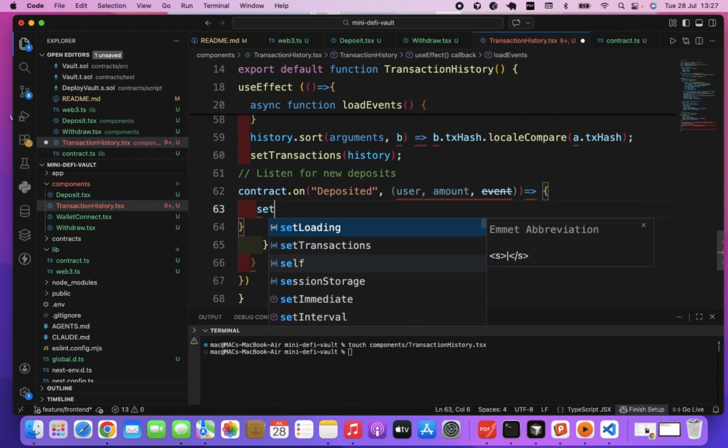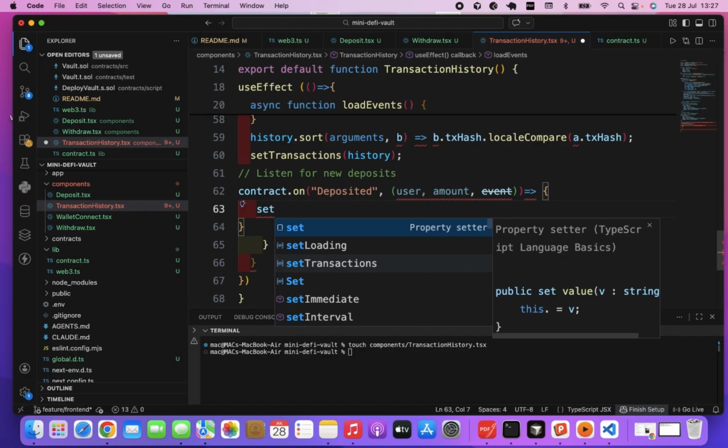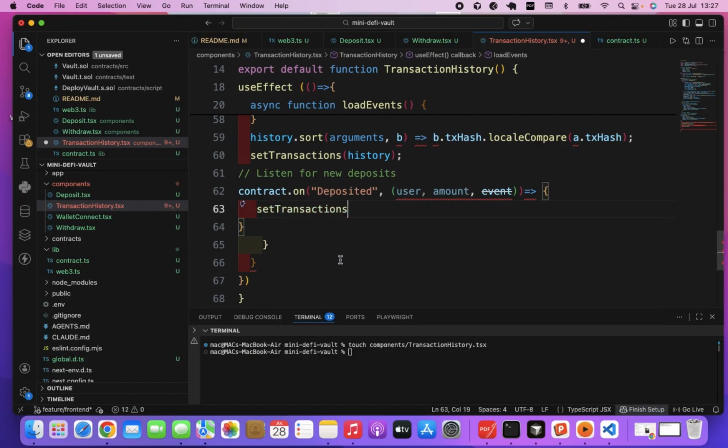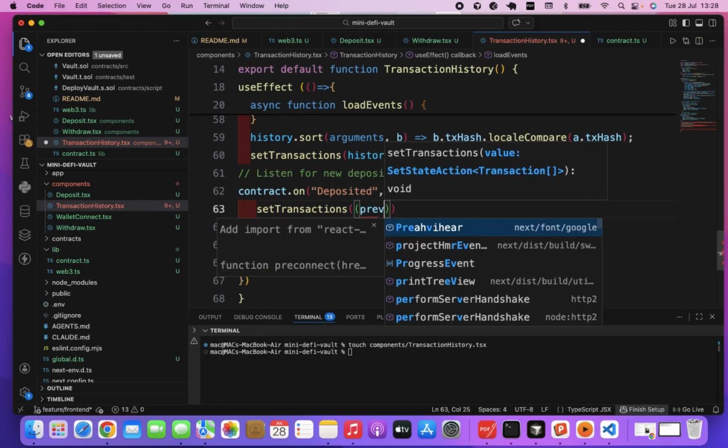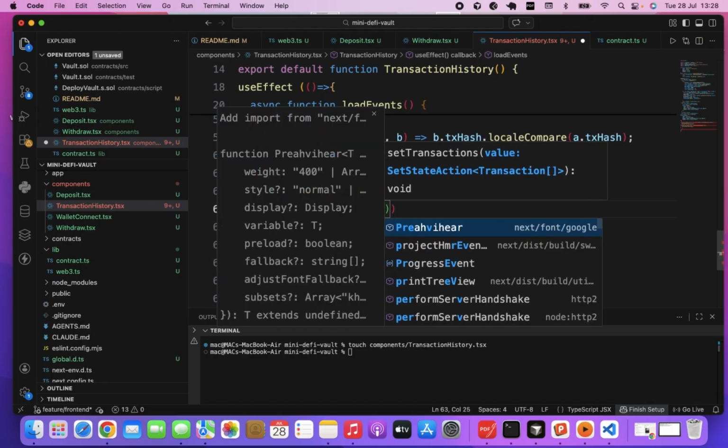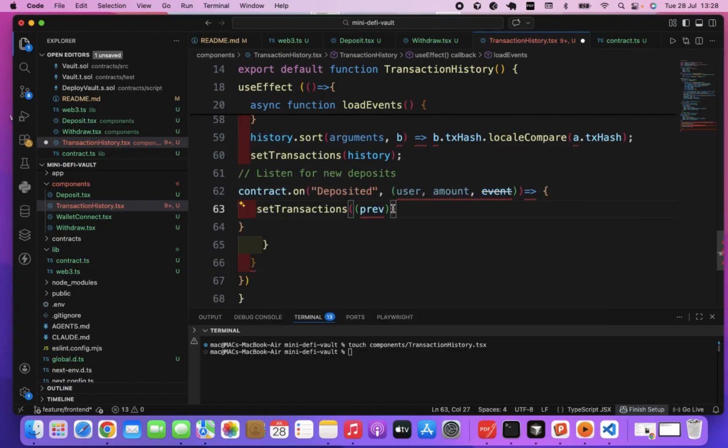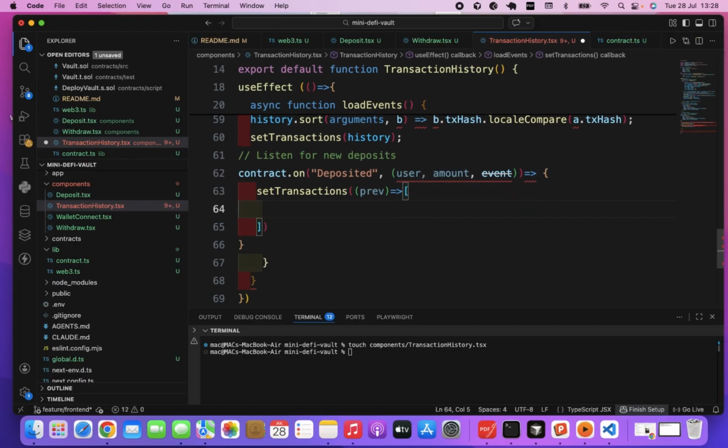So the body of that function, what the function will be doing, is setting transactions as a previous transaction and passing it as a list, and in that list we have an object.